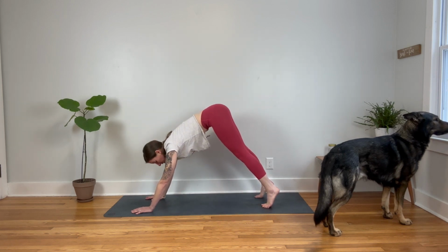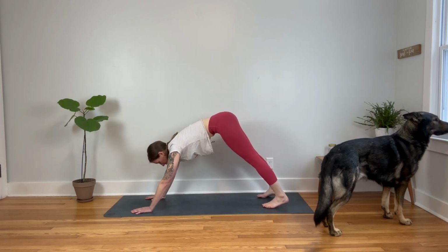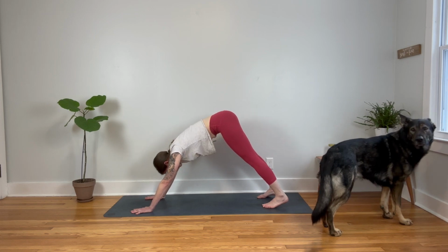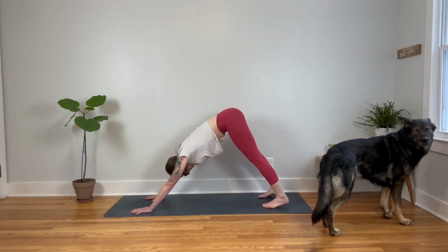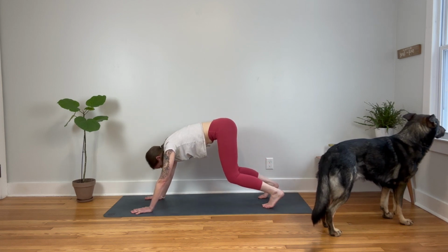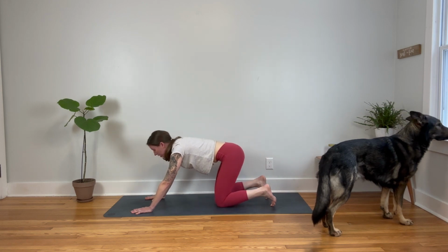So feel that little engagement in your lower belly. Draw it up and in. Good. And then let your head drop. No tension in your neck. Check out your hands. Spread everything nice and wide so you're even in your hands. And then use your hands, press down, shift your hips back. Take a breath in. Good, and then as you exhale, lower your knees down and find child's pose.